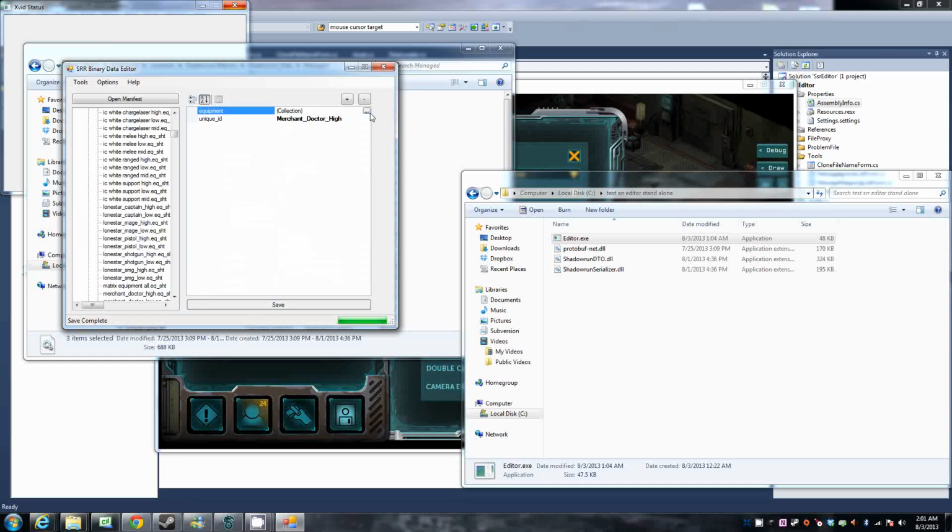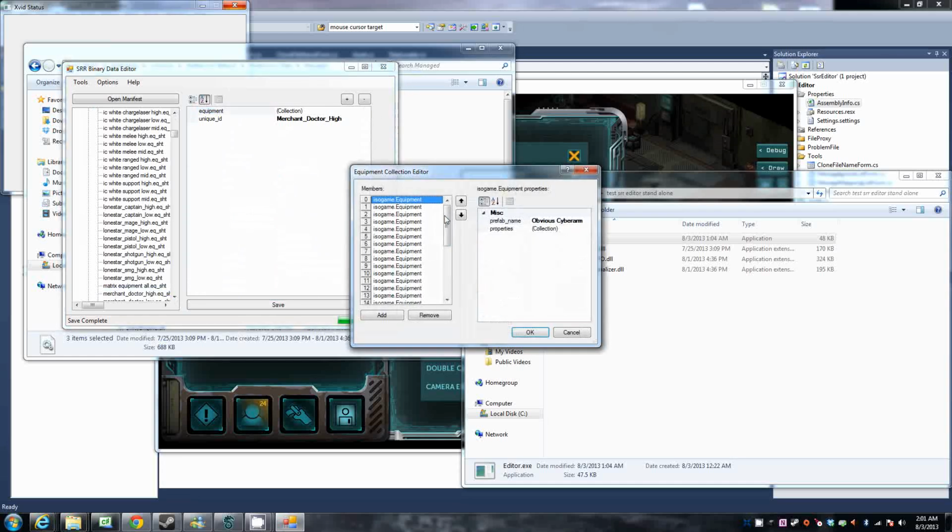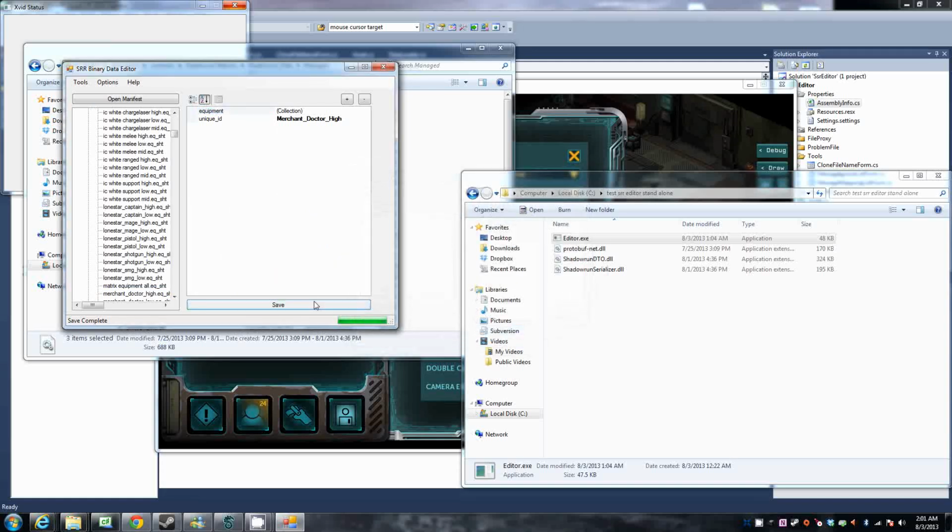Again, we have a little collection here. Hit the button. This is all the gear, dock wagons, and health packs, and that sort of stuff. It's interesting, they actually have one each. But anyways, just click an add button, and we'll put our move by wire in there. We hit OK, hit save, and that's it.